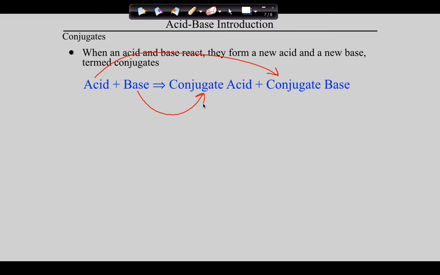Now, guys, do this. Ignore the acid and the base, and then think about the conjugates. So, guys, what does it mean to be a conjugate acid and a conjugate base? Are they really acids and bases? Yes. And they do chemistry just like acids and bases. Think about it this way. What does an acid do? Gives away a hydrogen. Where does it go? When the acid loses a hydrogen, it becomes the conjugate base. And when the base gains the hydrogen, it becomes the conjugate acid. So guys, let's focus on the base first.